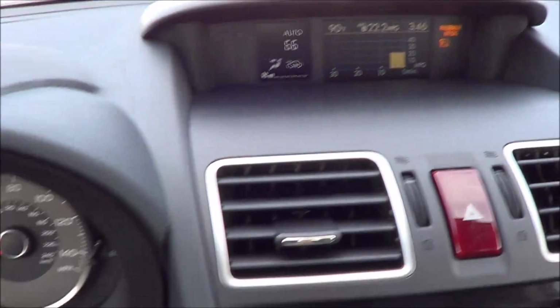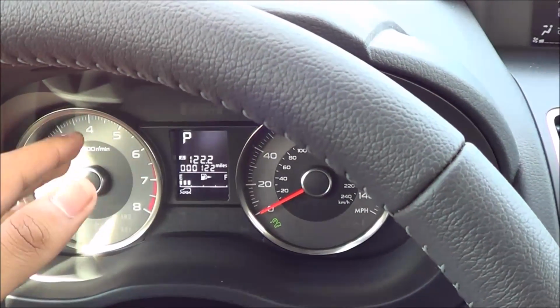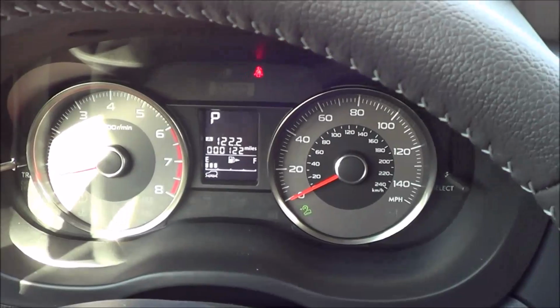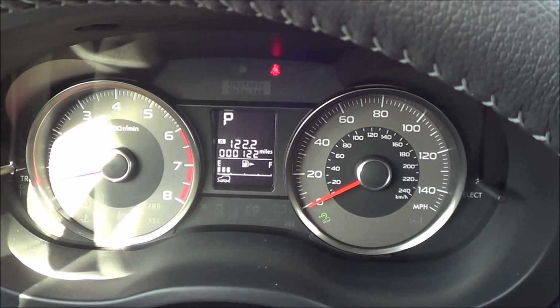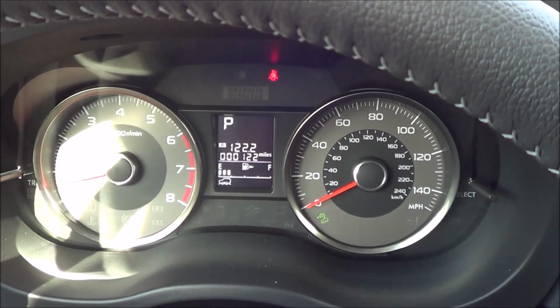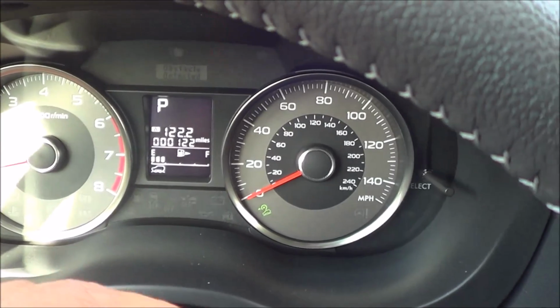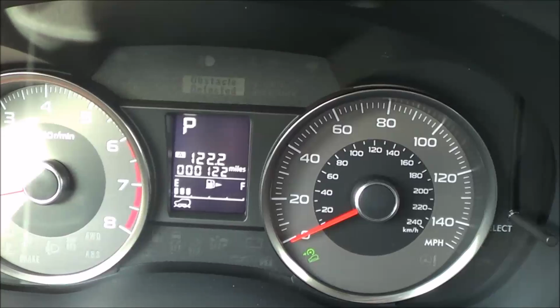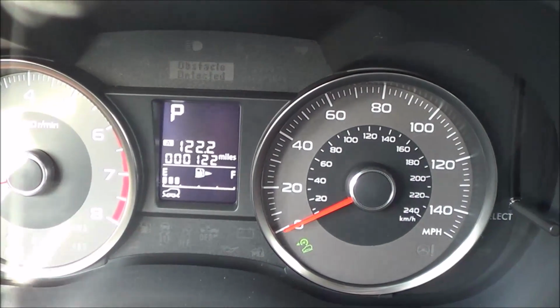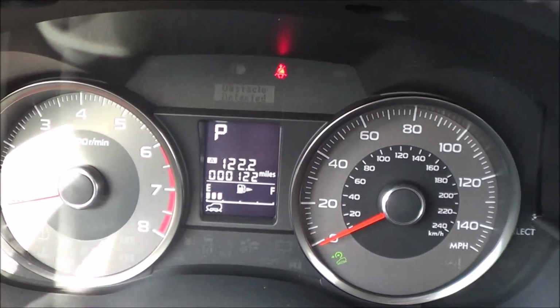However, I kind of wish it was with the instrument cluster and the gauges, which is what a lot of other vehicles do. As far as the gauges go, the gauges are kind of boring looking, a little dated. No TFT instrument cluster here or anything like that. It's pretty basic. We do have your speedometer over here, and then your tachometer right there. And then you have your fuel gauge, and then what gear you're in, and then your trip odometer is in the center color display right there.